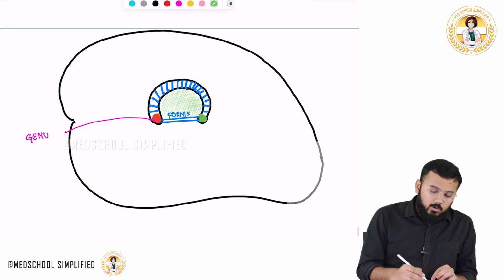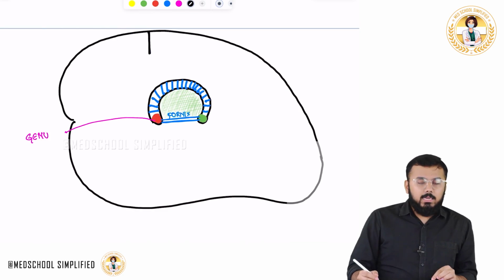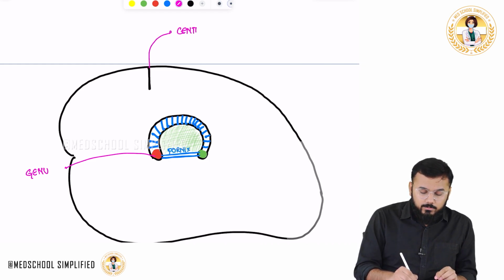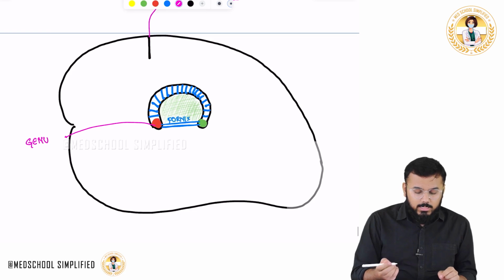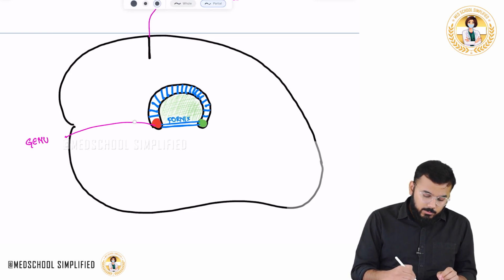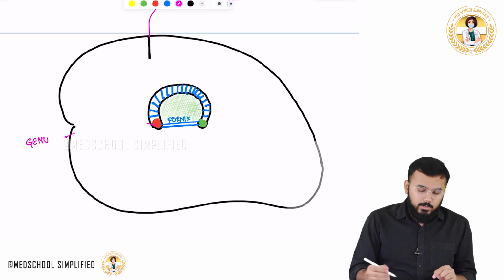Next important thing is that on the medial side, here if you see, there is a sulcus in the center. This sulcus which is located in the center is called the central sulcus. First what we will do is draw all the sulci located here, and after that we will look at the gyri. So let me rub this part over here so that I can draw the structures, and I hope you know that this is the genu, right?